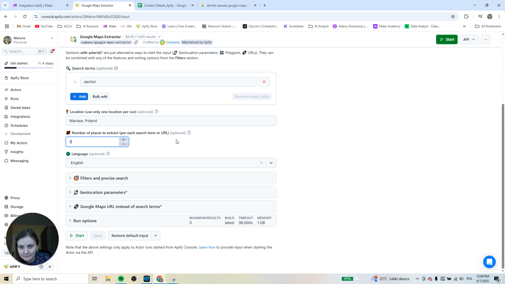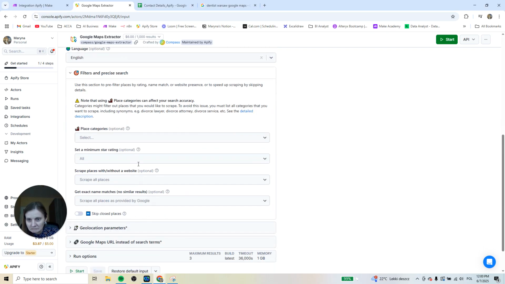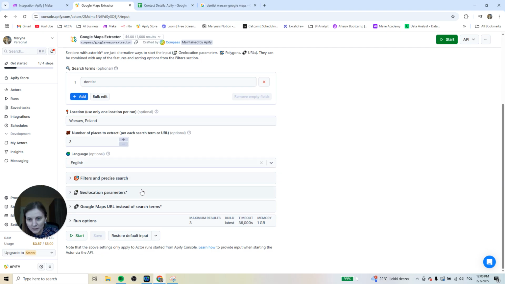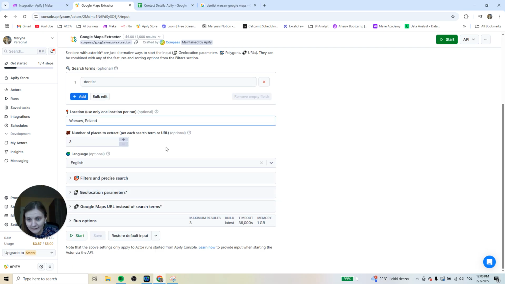I just added 3 to use my budget as minimum as possible. And then language, English. I will skip all these tabs, filters, and price search, so I will leave them blank.